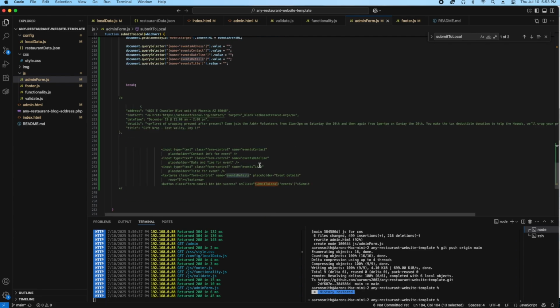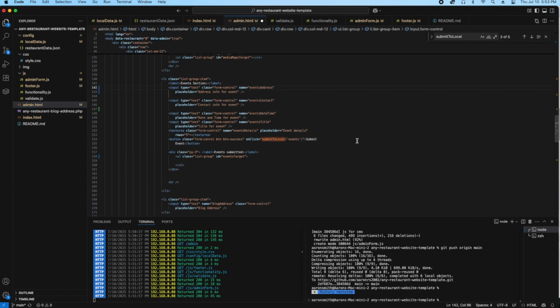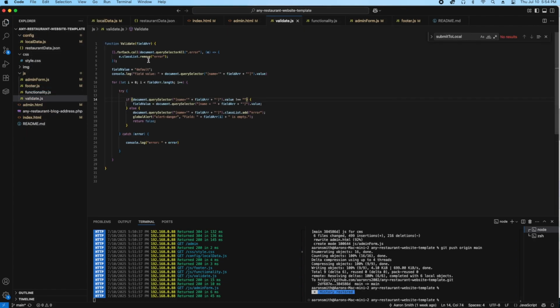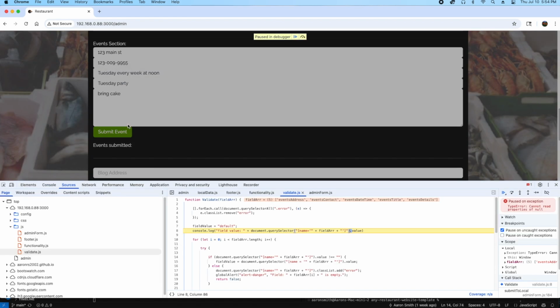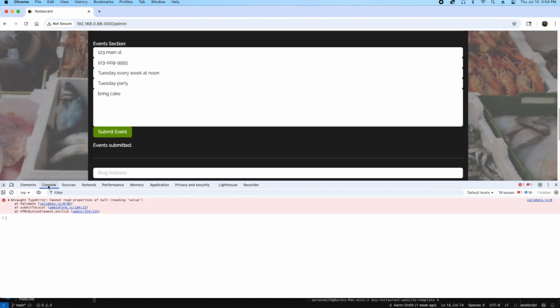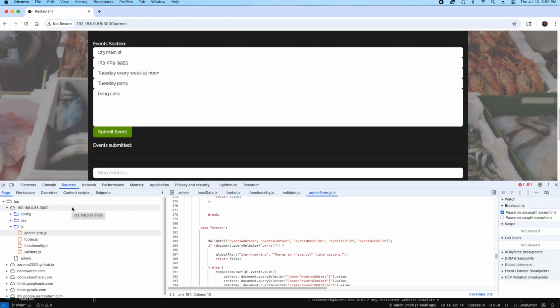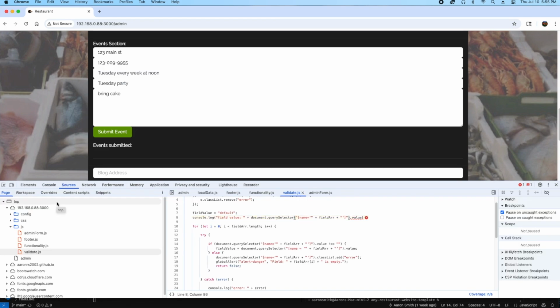And just make sure we have the right ones. Yeah, I'm just debugging. I'm trying to figure out where it's telling me that I don't have that field.